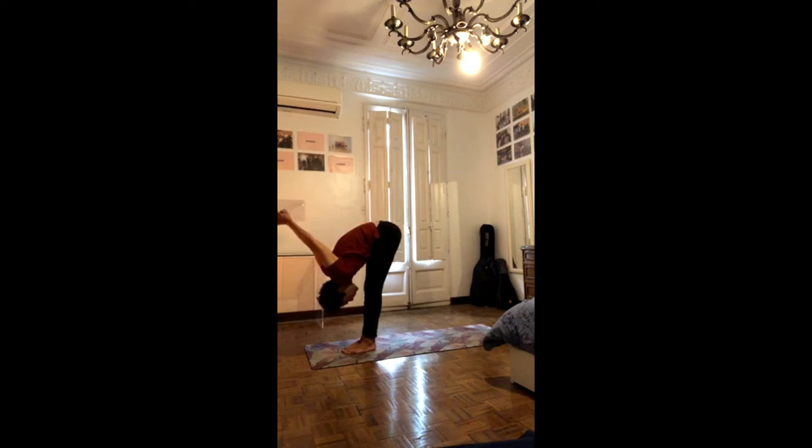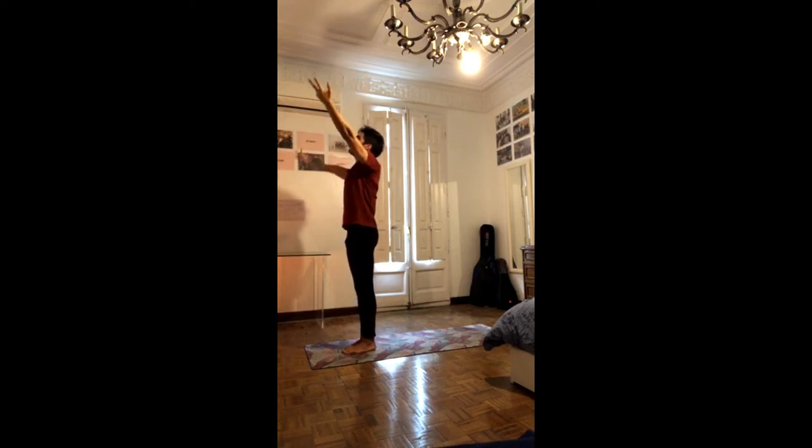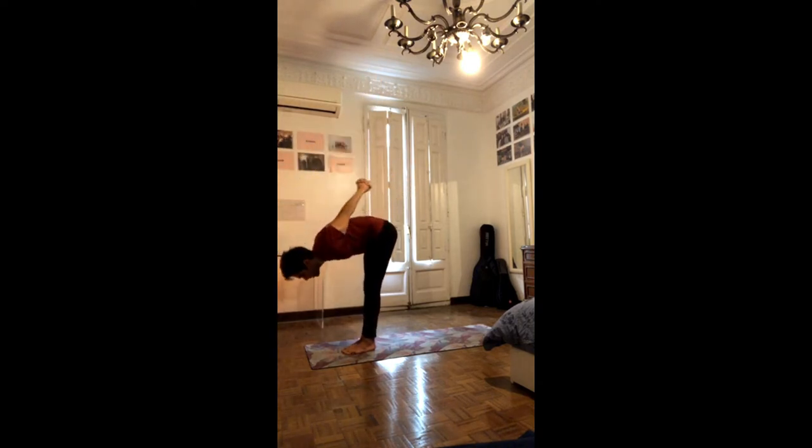Follow your breath, press into the balls of the feet, and inhale, rise up. Keep the belly strong, reach up. And exhale, arms by your sides. Relax your eyebrows, relax your jaw, inhale the arms up. Press feet down, exhale, fold and grab the fingers at the back.